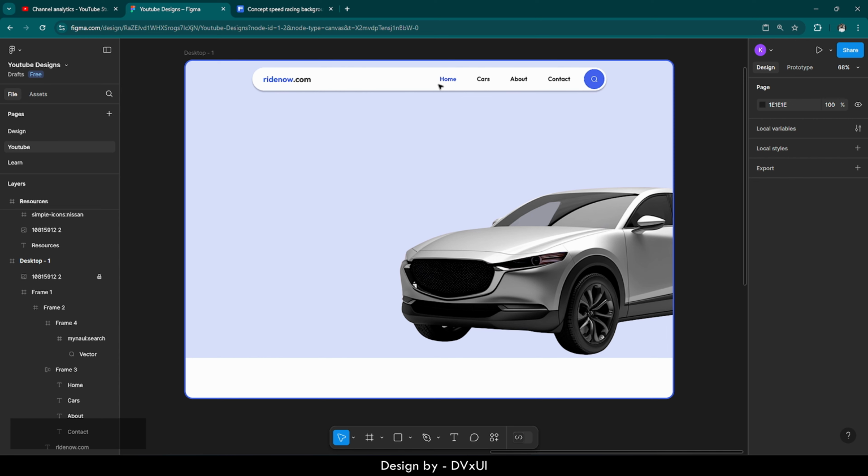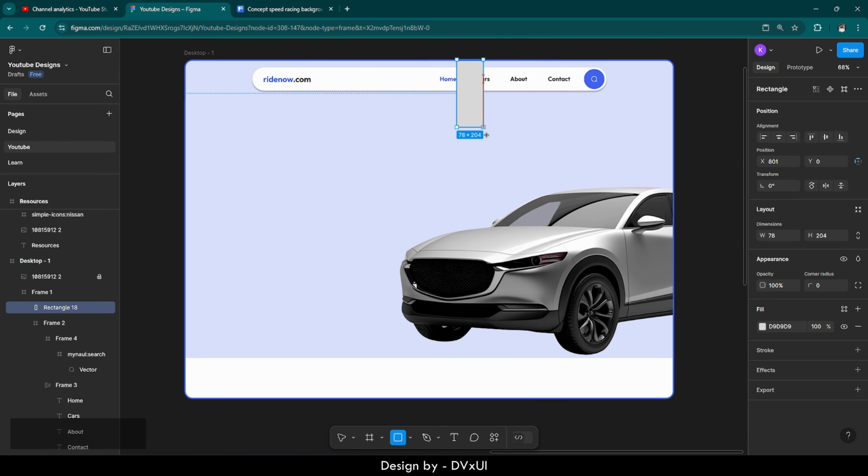So for that, I'm going to draw a rectangle. Now, if you notice, for decoration purposes I'm using a rectangle, but wherever I need something concrete, I'm using a frame. So the dimension of this rectangle is going to be 660, let's say, and for the height part, it is going to be 530.